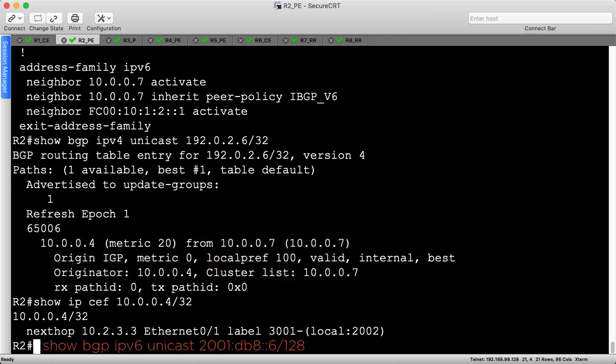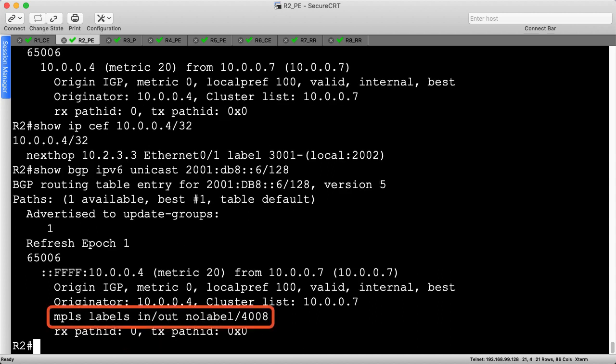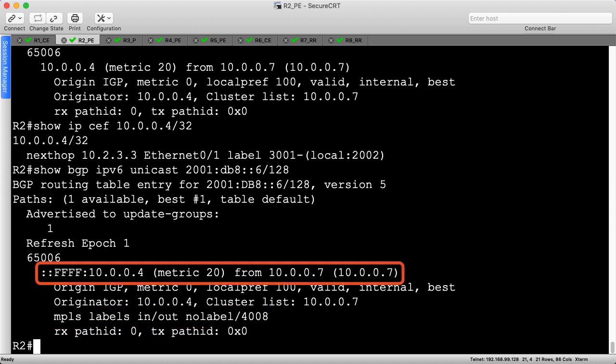Next, let's check the route to R6's IPv6 loopback from the perspective of BGP. This time, BGP carries a label of 4008 with the route. R2 will impose this label first, which was allocated by R4 and is mapped to R6's IPv6 prefix. The next hop looks strange, but this is a way of displaying an IPv4 next hop as an IPv6 address.